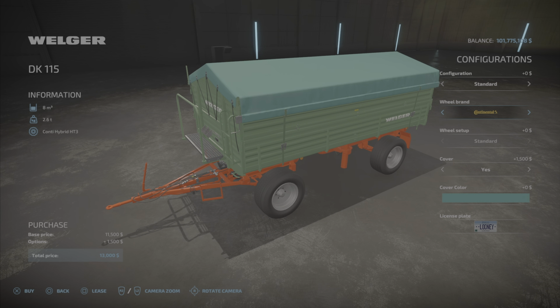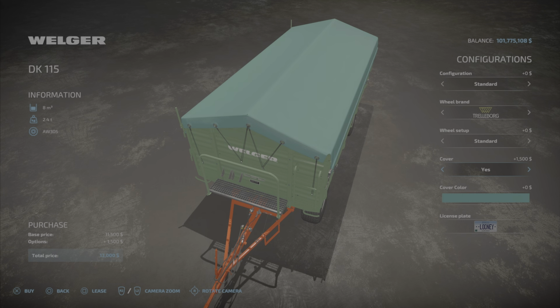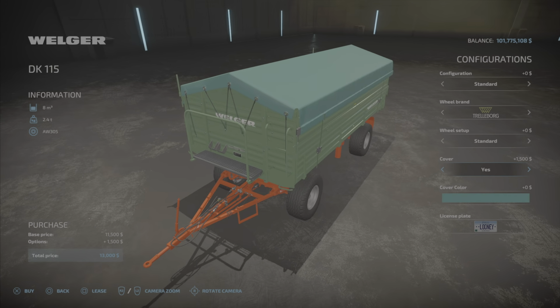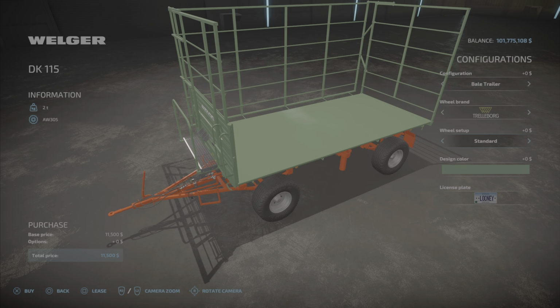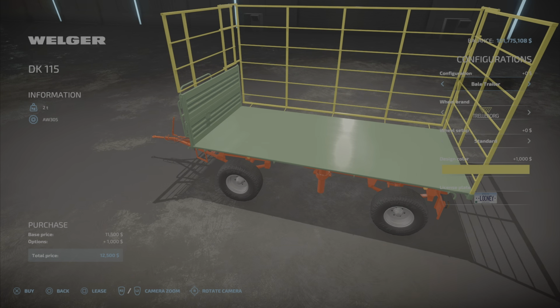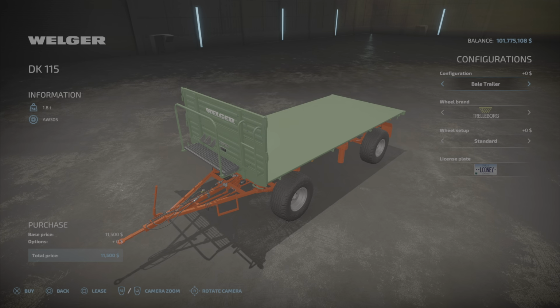With this, we have a couple of wheel configurations, pretty normal stuff there. We can choose to have the cover or not. Save ourselves $1,500, and let's just put it back on, because the only thing we can change the color on is the cover here. However, the bale trailer, we can change the rails. That bale trailer, if we go to this one, there is no color options for those two.